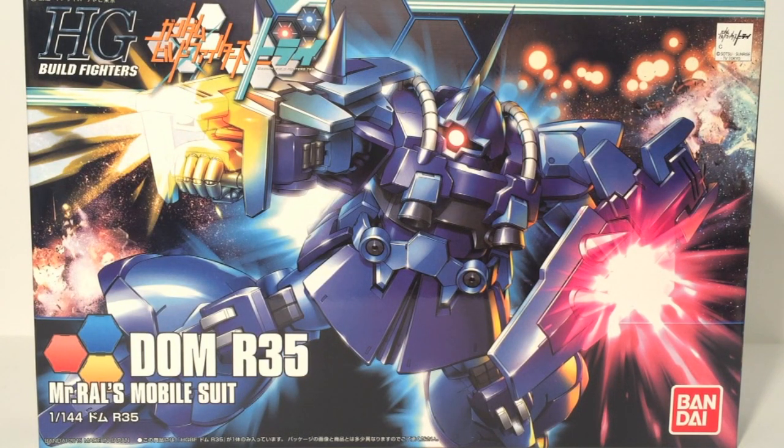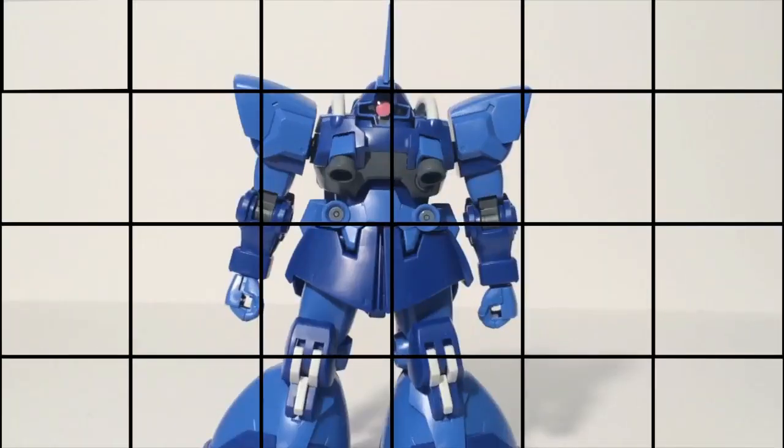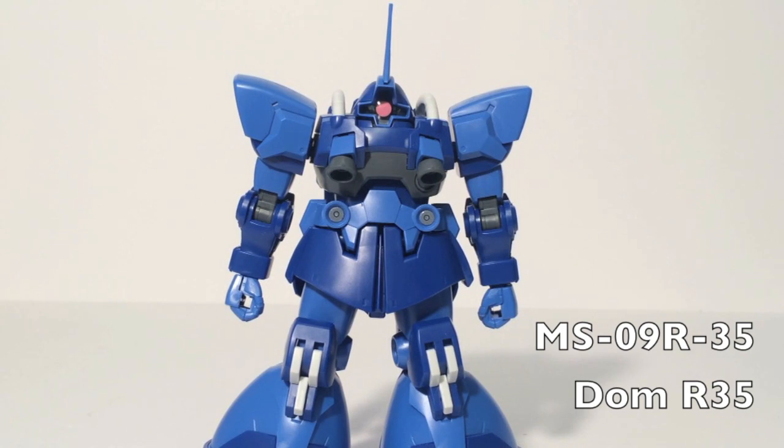It's basically a Dom in the colors of the Gouf R35, which is Mr. Ral's other Gunpla. So, without further ado, let's take a look at the 1/72 Dom mold. I don't know, they've used this thing a lot. So here is the Dom R35.